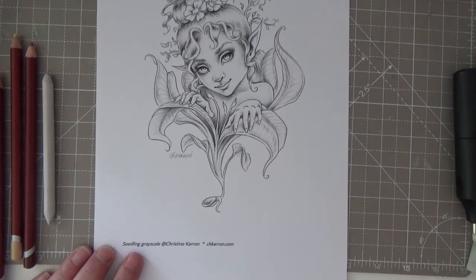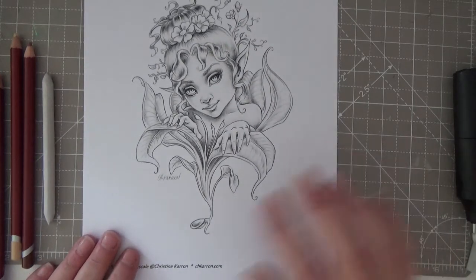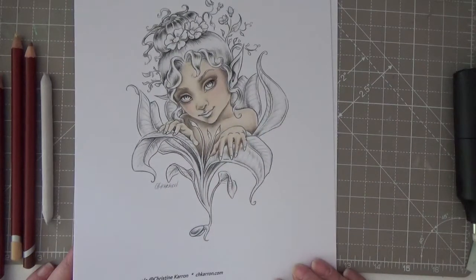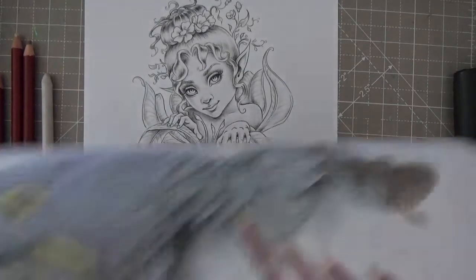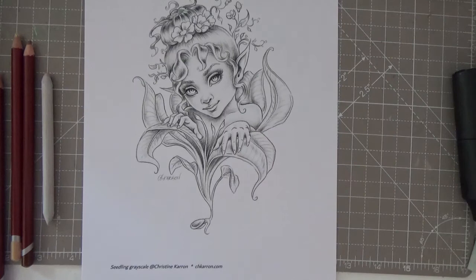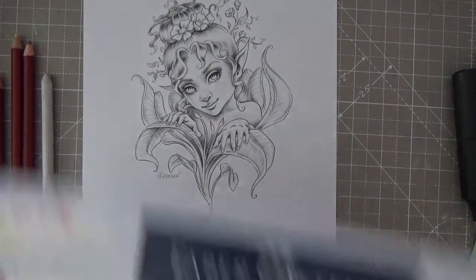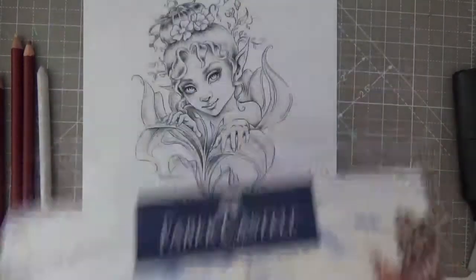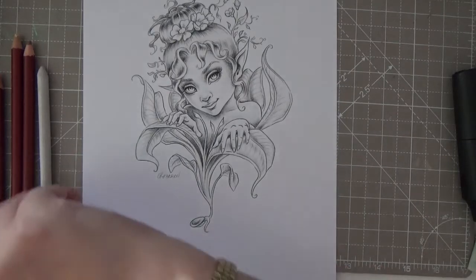This one in particular is called Seedling, which I got off her Etsy shop - I will link that down below. I've been playing about and managed to produce this in about 10 minutes, so I thought we'd do it together, just really simple skin tones with Derwent pastel pencils. It doesn't have to be Derwent - I managed to pick this gorgeous set up off eBay quite affordably. You could also do this with pastel sticks, scraping them off onto a palette and using a q-tip or cotton bud to get the same effect, or even a paper tortillion.